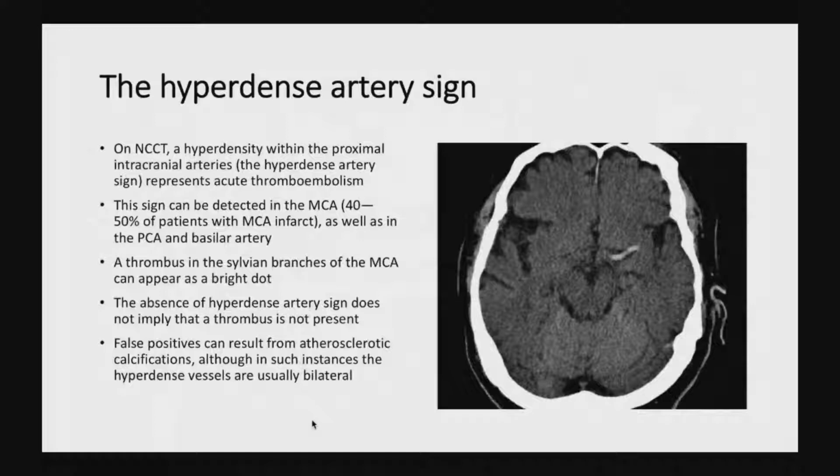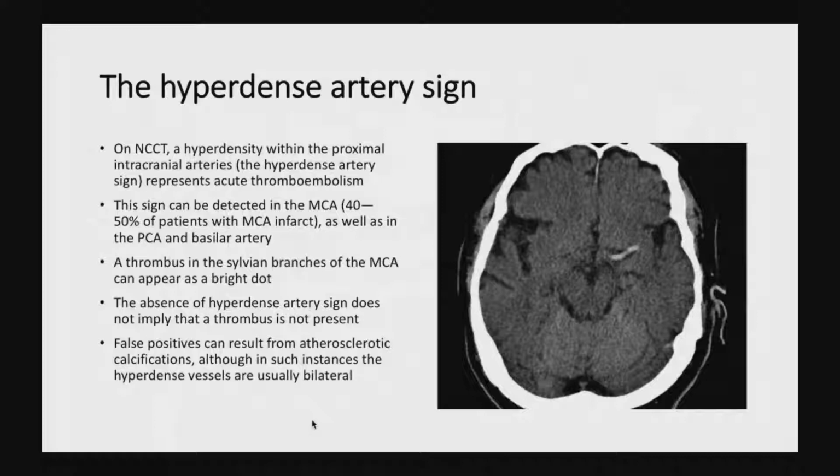Now, for the first question, to be able to detect hemorrhage, we can do a non-contrast CT. We can also do an MRI. Of course, CT is much easier, much quicker to do, and it's readily available. And usually blood will look bright on the CT, and sometimes will be surrounded by edema. It's actually somewhat more sensitive compared to MRI, especially if we are looking for subarachnoid hemorrhage. Now with MRI, there are some sequences that are susceptible for blood, and those are the T2 star images, the GRE, EPI, and the SWAN.